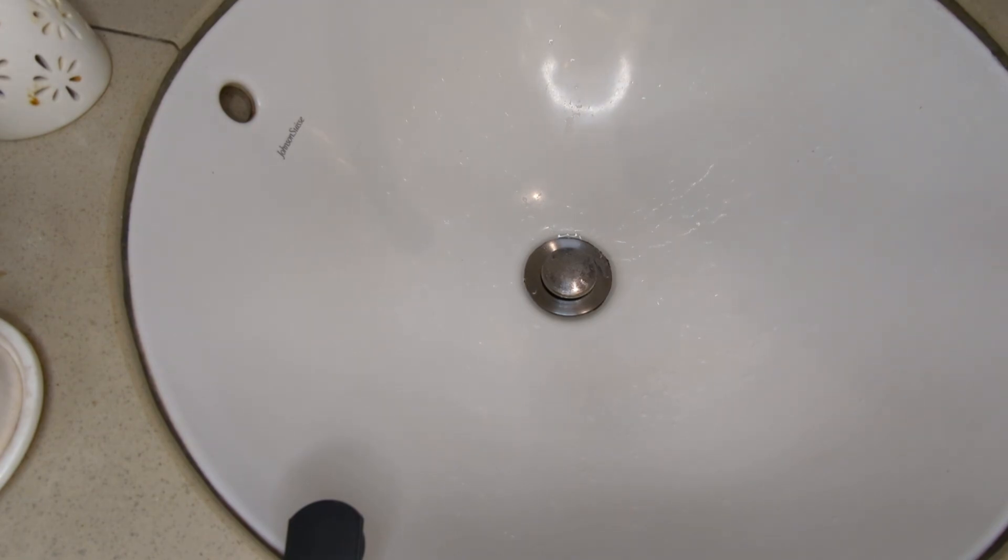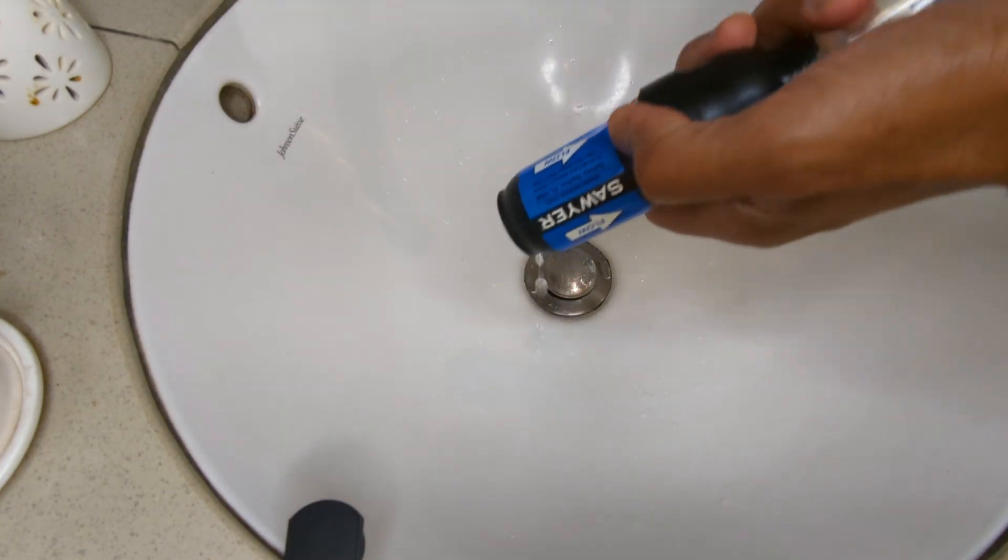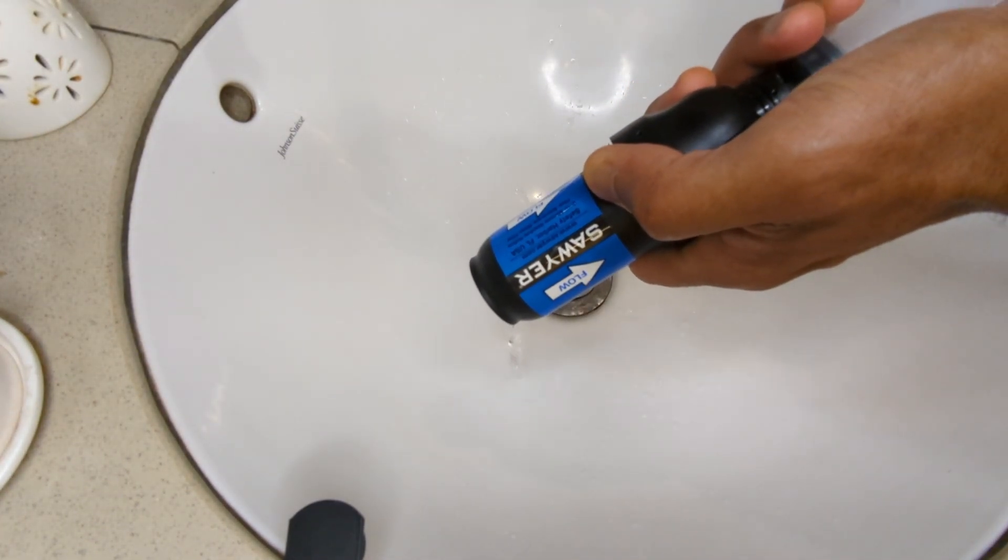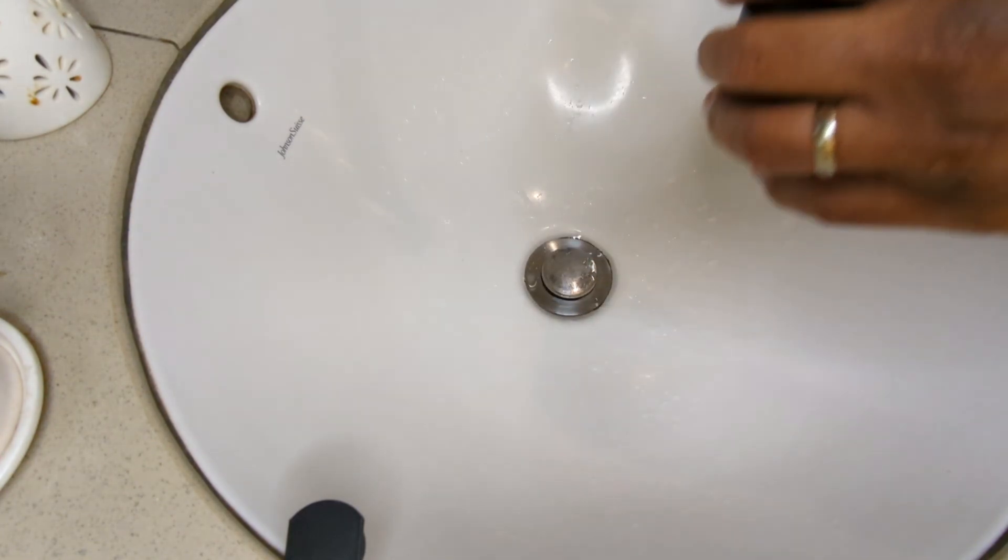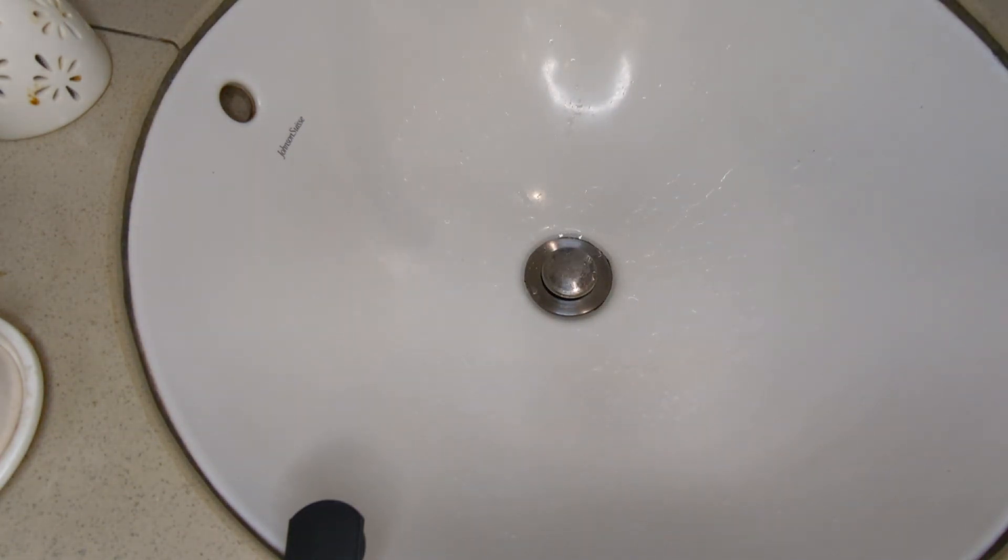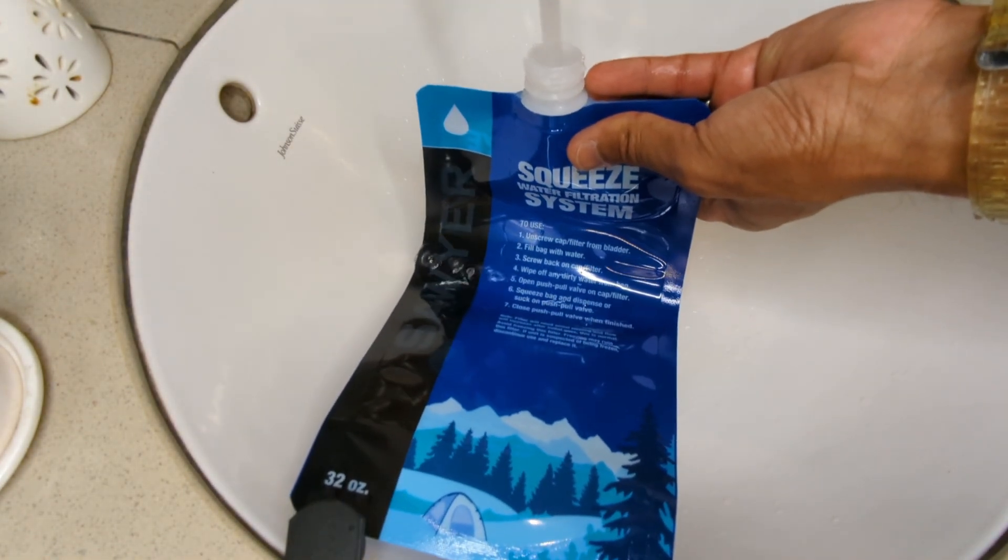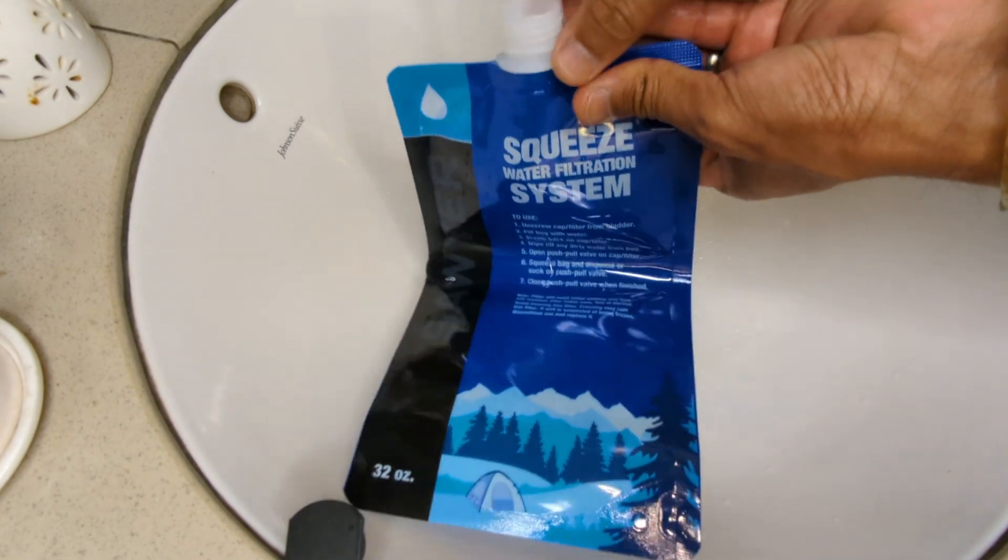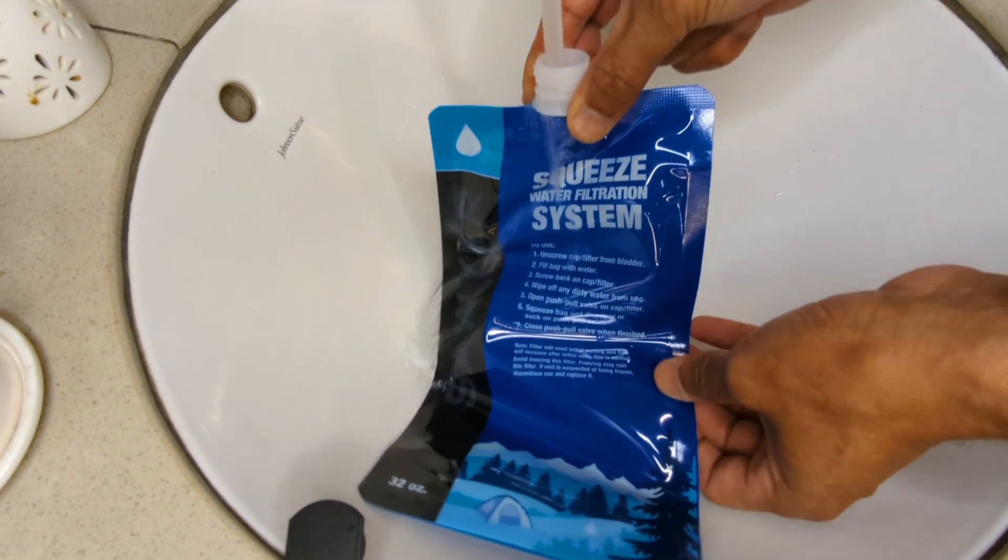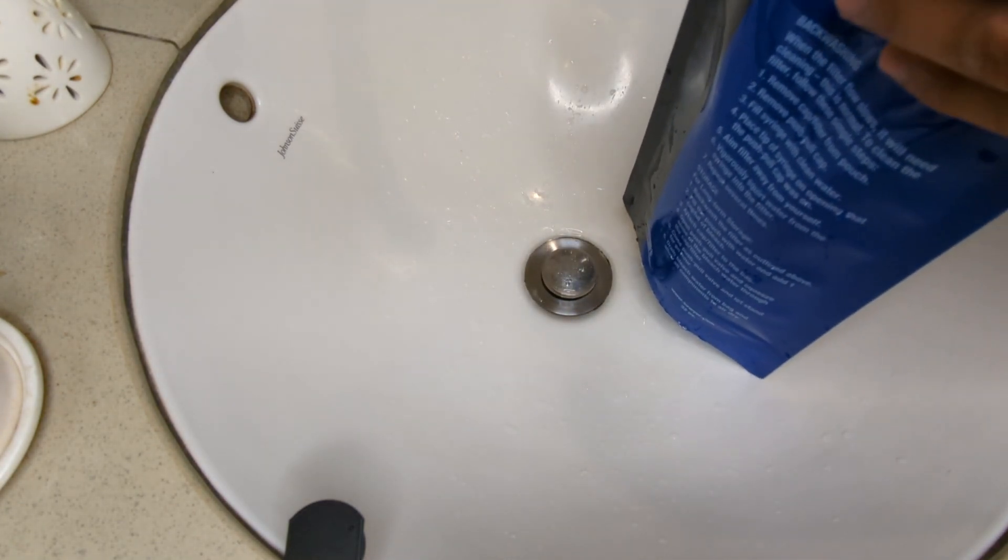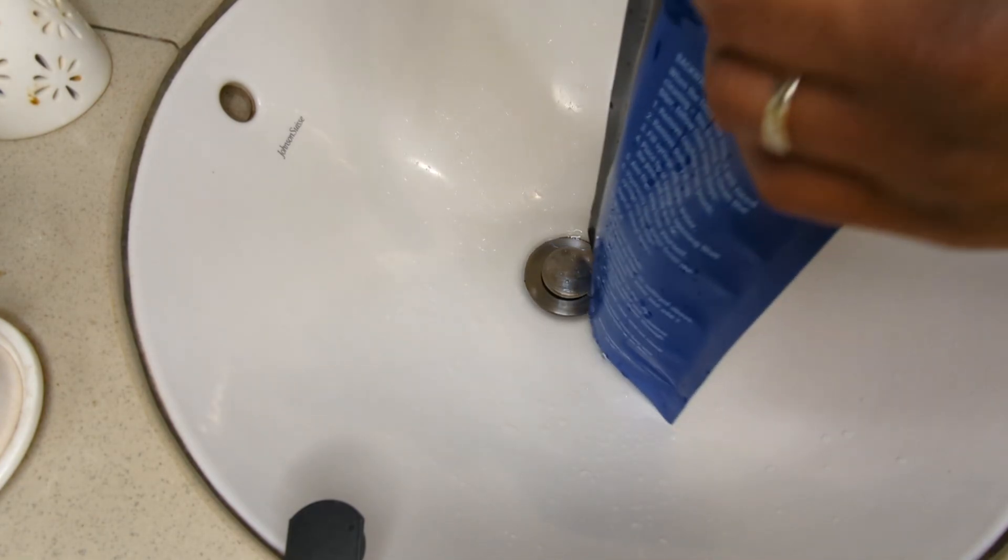For added effect, Sawyer advises to use warm water at 57C once again, 135F, to increase the effectiveness of the backwash activity. One other thing they mention is if you're having difficulty, rock your backflush—start backflushing, then do a forward flush and backflush, forward flush, back and forth, back and forth between your acid soaks and your hot soaks. That actually rocks and more effectively dislodges the debris.